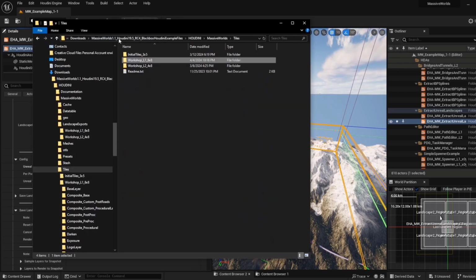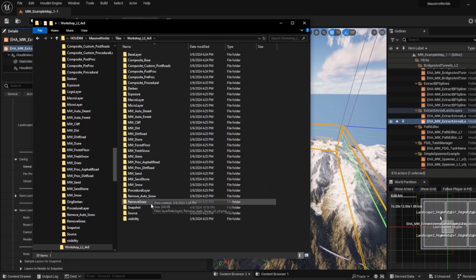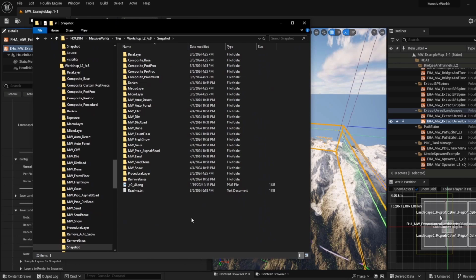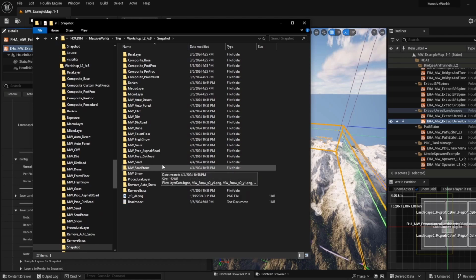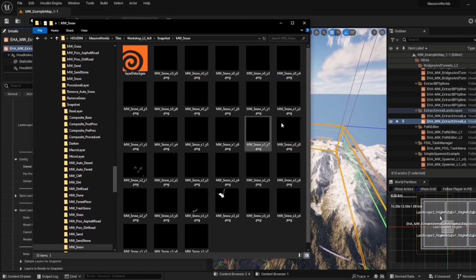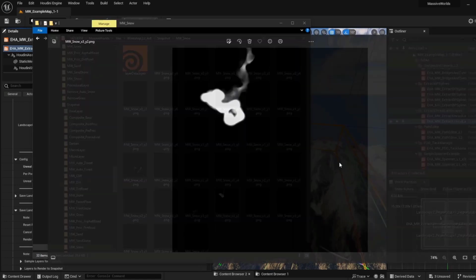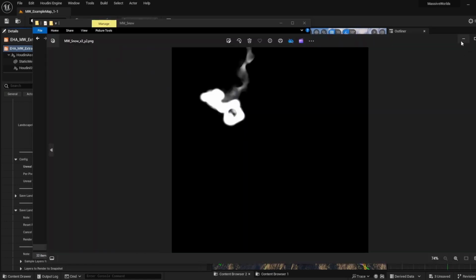Basically, if we go to the tiles folder, then we go to the landscape 2 folder, we go down to snapshots, we can see here all the material layers that it's currently writing out, including our snow layer. So if we go down here, you'll see that our latest change has now been recorded into the tile cache.